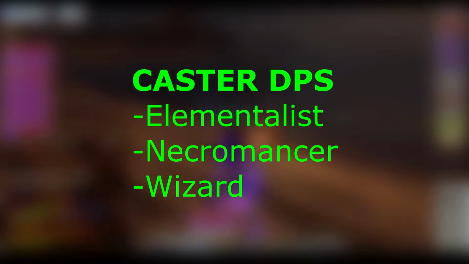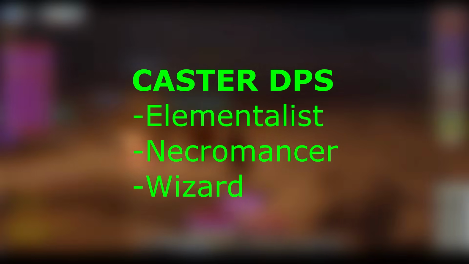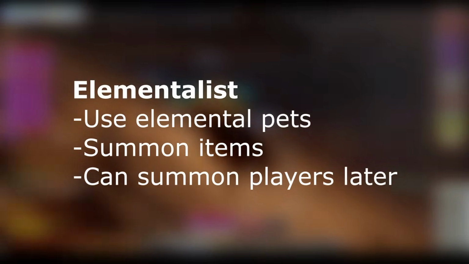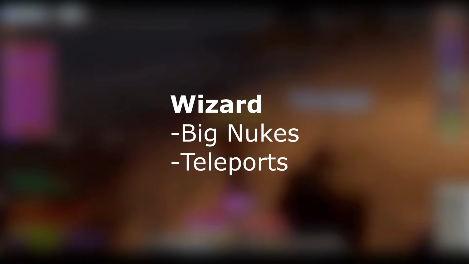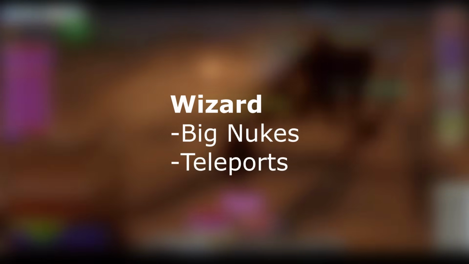Caster DPS are elementalists, necromancers, and wizards. They use mana to deal damage from afar. Elementalists use various elemental pets and can summon items. Necromancers use undead pets and efficiently deal damage over time. Wizards are all about huge nukes and teleporting players around.